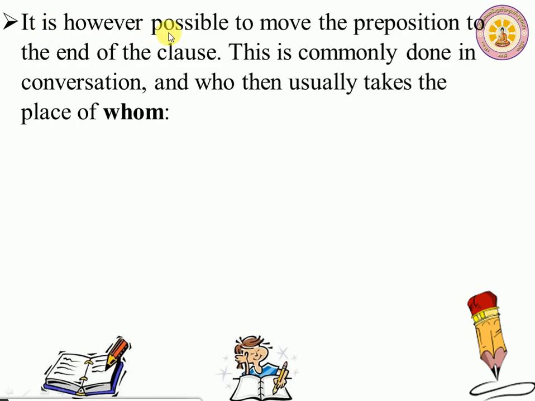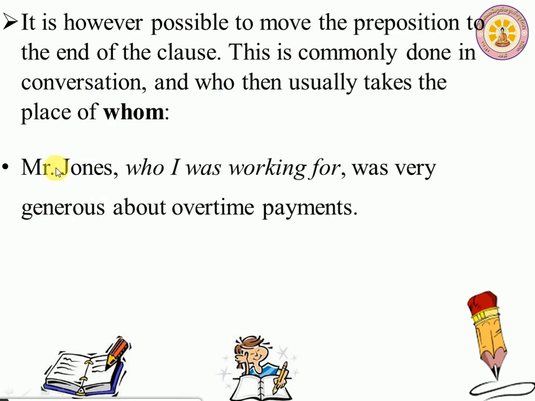It is, however, possible to move the preposition to the end of the clause. This is commonly done in conversation, and who then usually takes the place of whom. So when we move the preposition to the end of the relative clause, we can also use who instead of whom, especially in spoken English.